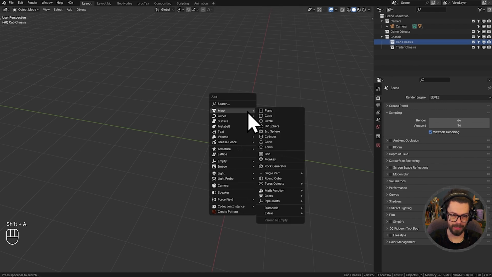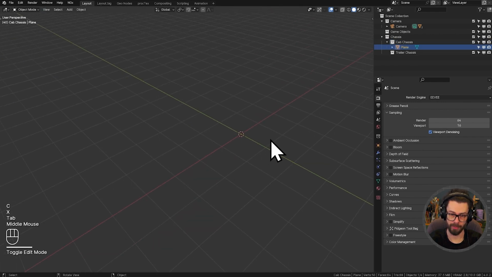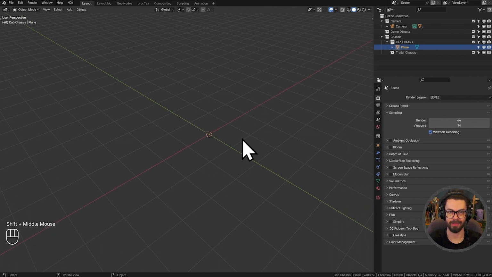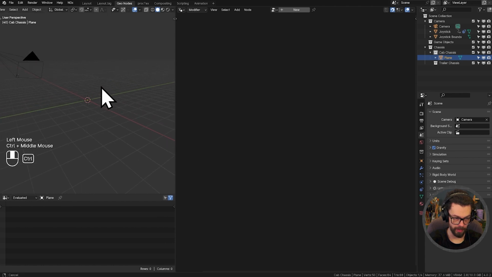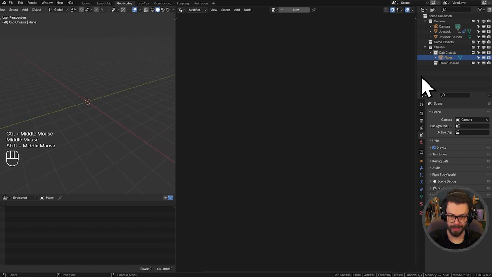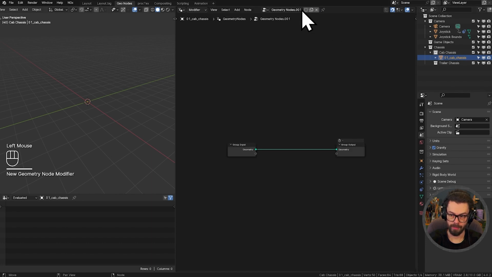In the cab chassis collection, go ahead and add a plane. We can just go and delete the mesh from that object. We don't need it at all. It's going to be generated inside geometry nodes. I've jumped over into my geometry node setup here just so that we can work with our nodes, and let's rename our object here to 01 just to make sure it shows up at the start of the list, underscore cab underscore chassis. Let's make a new node tree, which we're going to be calling chassis.